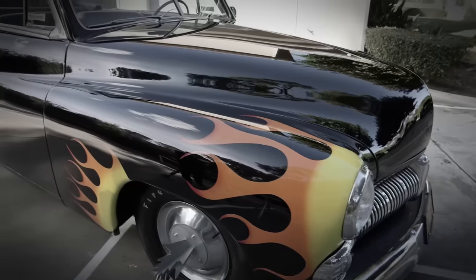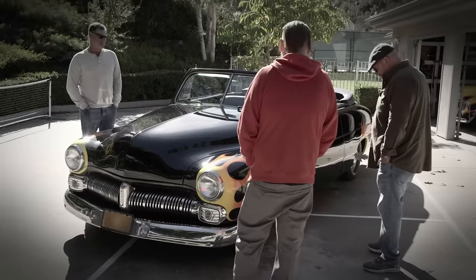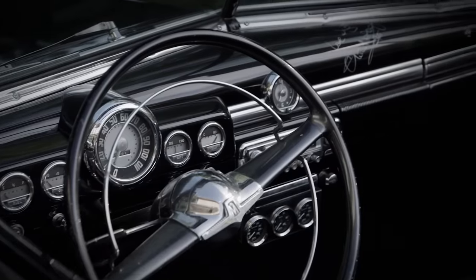Cory and I are in San Diego checking out a 1949 Mercury that was used in the movie Grease, known as Hell's Chariot. The seller's asking for $700,000. So I'm having my car expert, Misha, come by. He's going to take a look, and if it's all right, it's the one that I want.